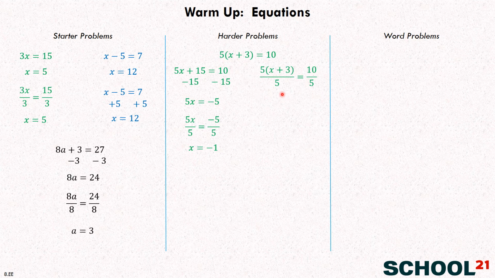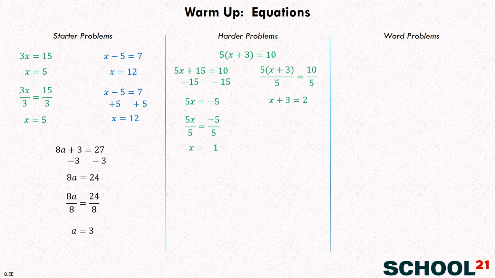So we went ahead and put the first step here. So this 5 up here and this 5 are going to just cancel out, as they say, or 5 divided by 5 is 1. So on the left-hand side, you're just going to have this x plus 3. Okay. And what do we have on the right-hand side? 10 divided by 5. What's that going to be? 2. Okay. So let's go ahead and put that step there. So we have x plus 3 equals 2.